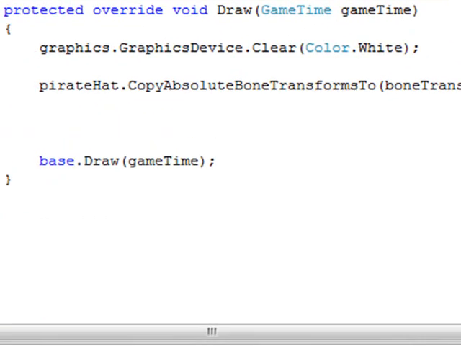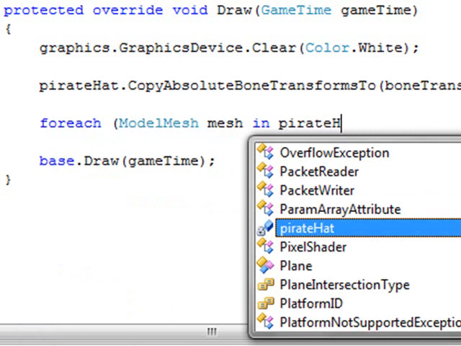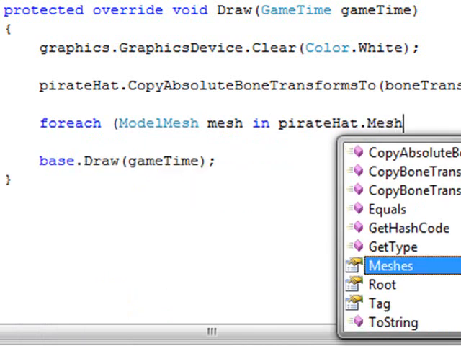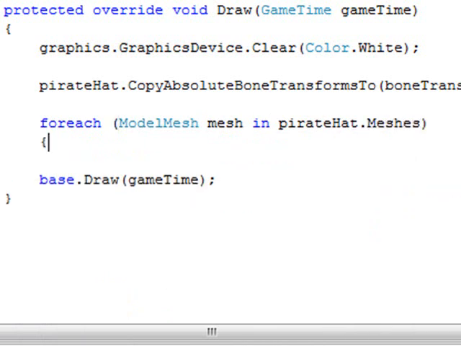The next thing that we're going to do, and again this is fairly standard for displaying 3D models in XNA, is loop through all of the model meshes in our model. Simple foreach loop.